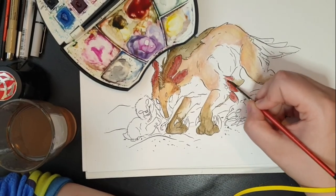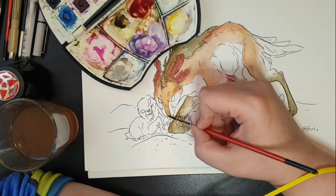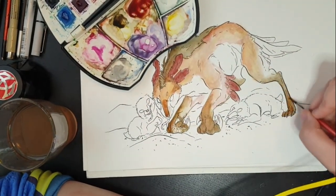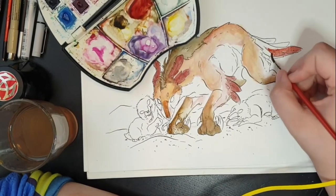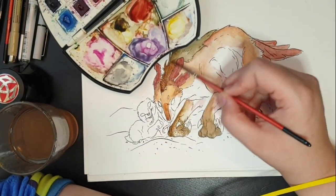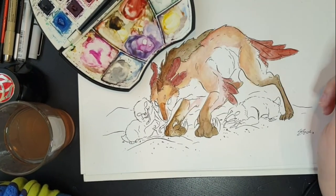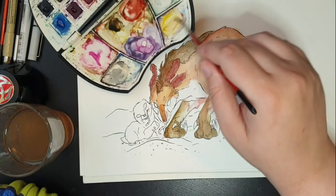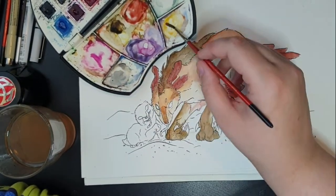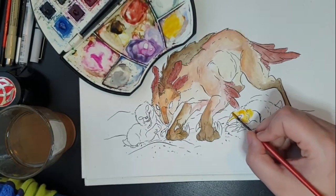For the coloring, I wanted to definitely lean after the maned wolf with the reds and browns and the foxy colors. I did so many layers — the paper actually started getting angry at me with the amount of layers I did. This is not exactly watercolor paper, it's mixed media paper, so it wasn't exactly happy to get that much liquid. But it held up and it did pretty well.